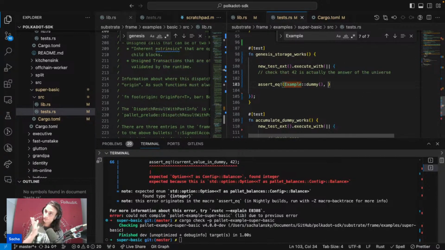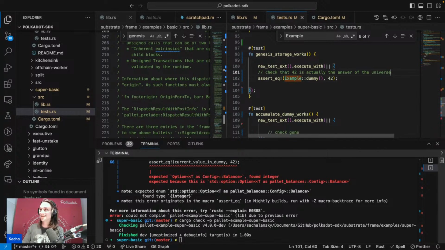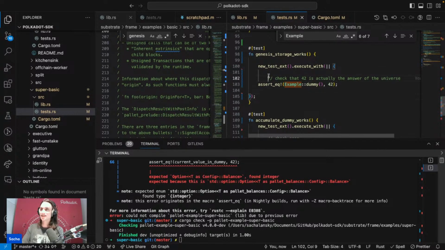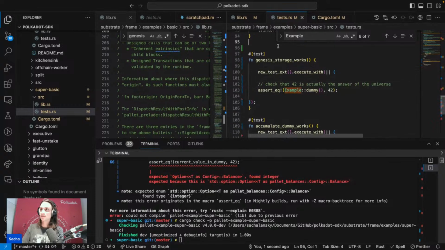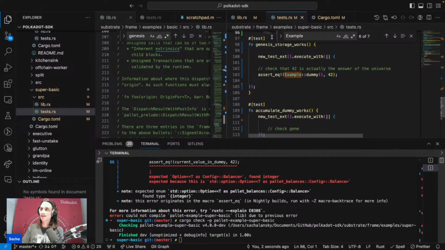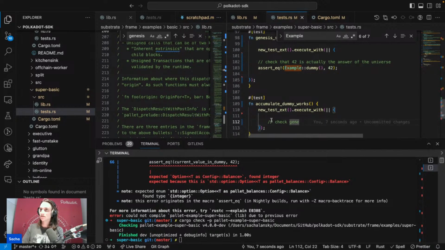What's in dummy? Well, 42, right? It should be 42 because 42 is the answer to the universe. And that should compile. If I had the Rust analyzer, I could just press the button, but let's see what happens if I run cargo test. Example, super basic.